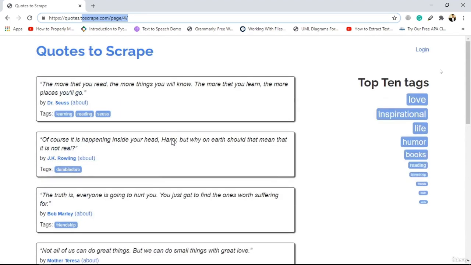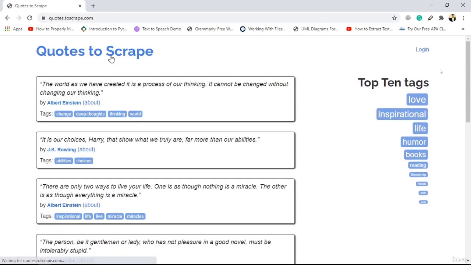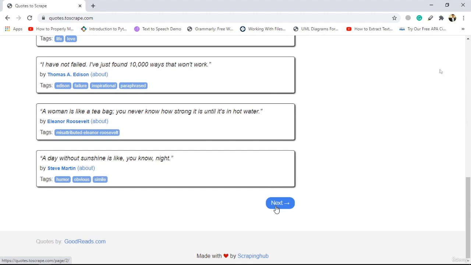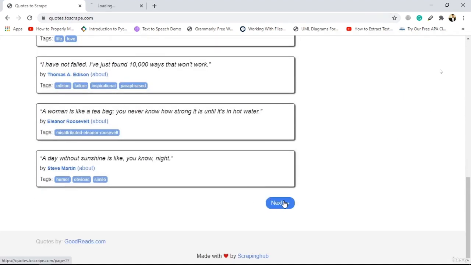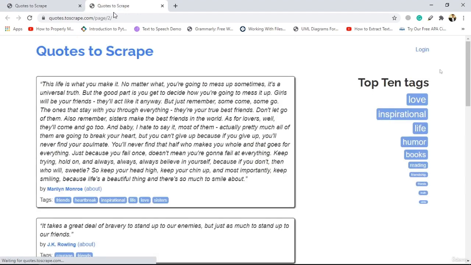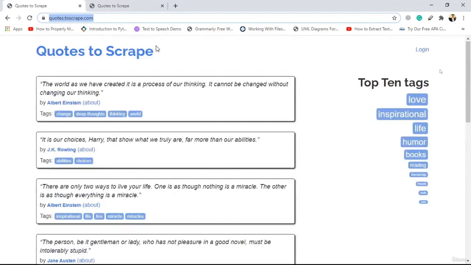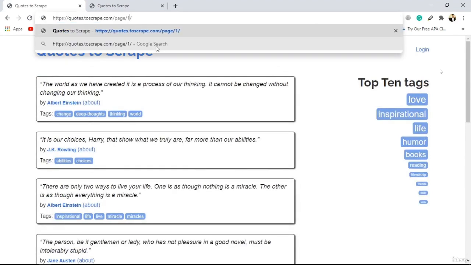So over here, if we go on page number 1, let me tell you something: if you are doing pagination from the URL, there are around 90 to 95% chances that the first page can also be fetched with the page number in the URL, whether or not it is mentioned. If we press Ctrl and click on next to open a new tab, this is the URL pattern: /page/page number. If we put 1 here, hopefully we will get the same codes which we are getting right now.